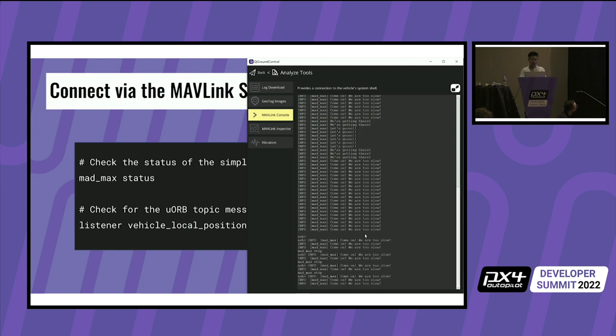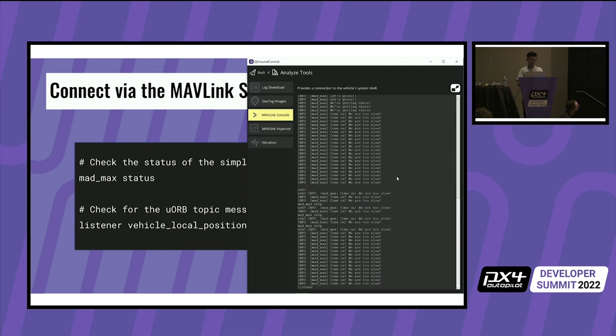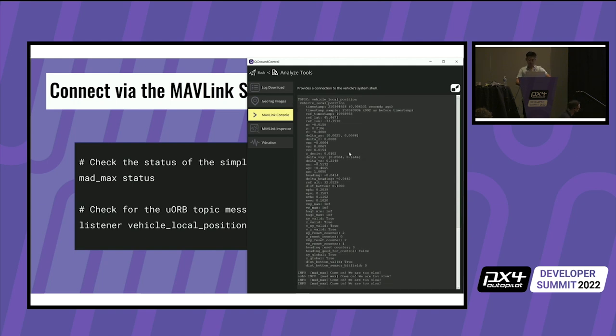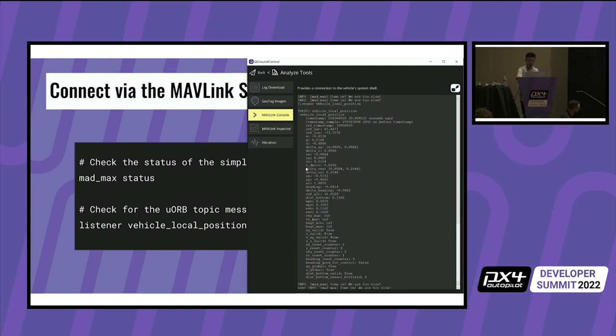You can actually listen for the vehicle local position message in itself because you have this complete access to the NuttX shell. So here you can say listener vehicle local position. Then it will actually print out exactly what the message was describing.